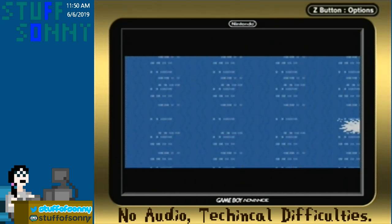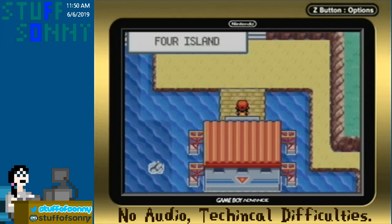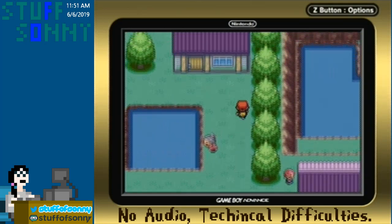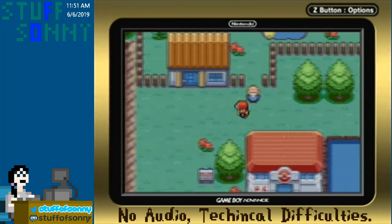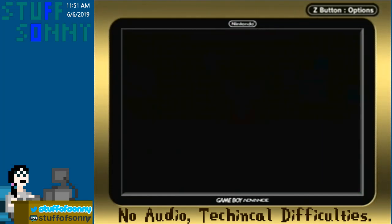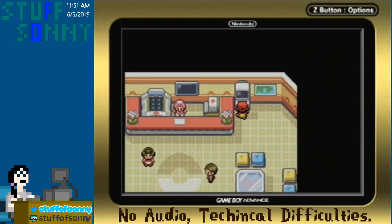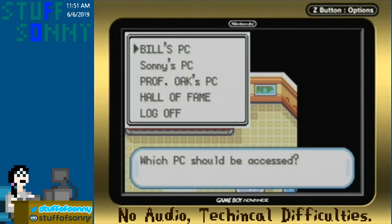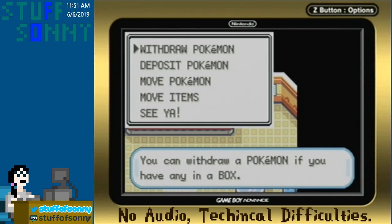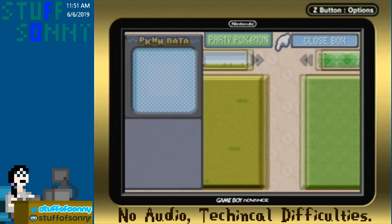But yeah, I need to EV train the team, and I probably could just reuse Mr. Popo. The problem is I cannot remember how I EV trained Mr. Popo. So because of that, I don't know what berries to give him to un-EV train him, and then re-EV train him. So I'm just gonna make a new Gengar. And now I had a Gengar with the proper nature.